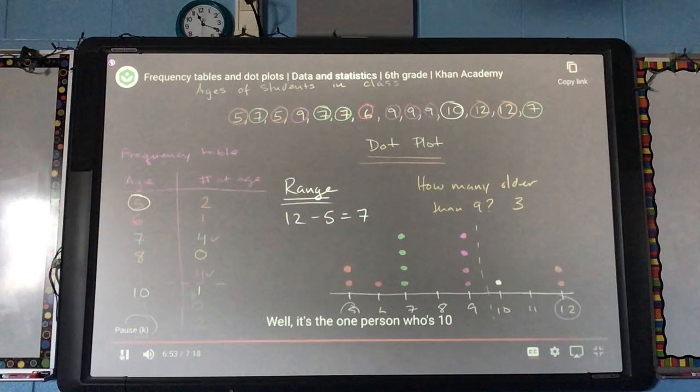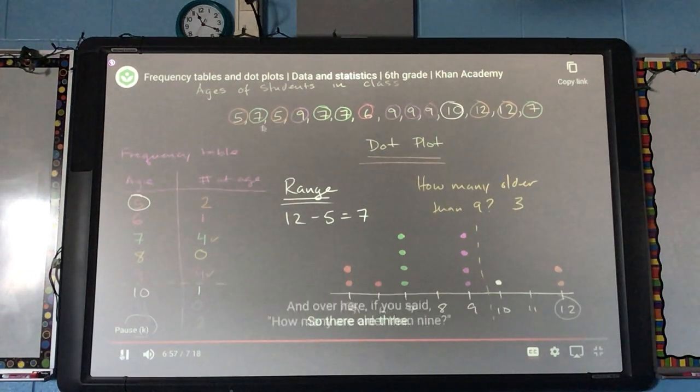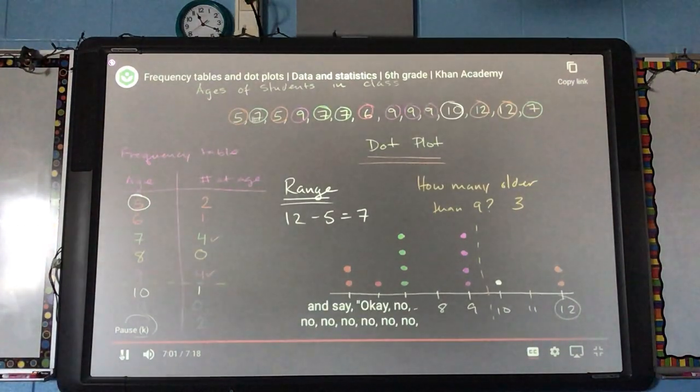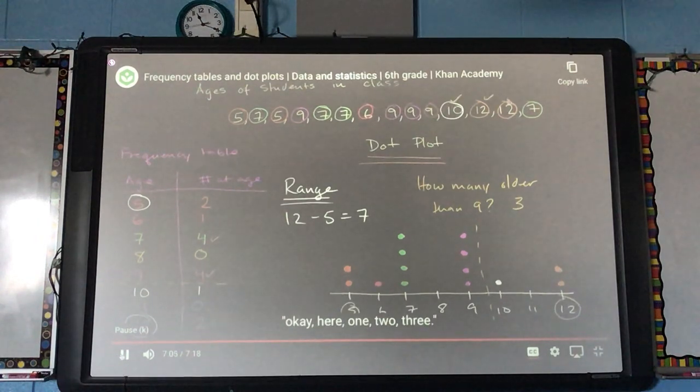Well, it's the one person who's 10, and then the 2 who are 12. So there are 3. And over here, you would just have to go through the list and say, okay, no. Okay, here, 1, 2, 3, and then not that person right over there. So hopefully this is an appreciation for yet another 2 ways of looking at data: frequency tables and dot plots.